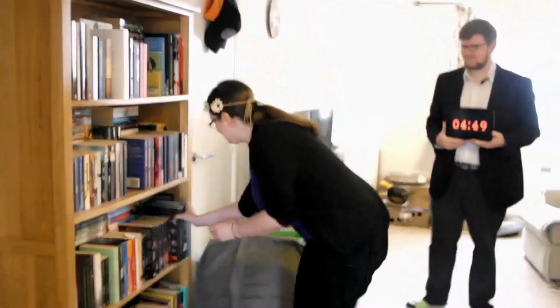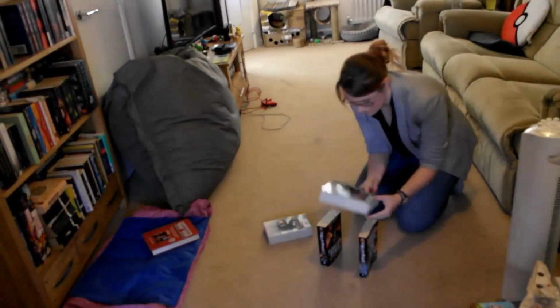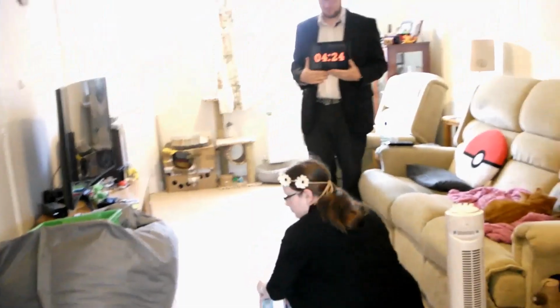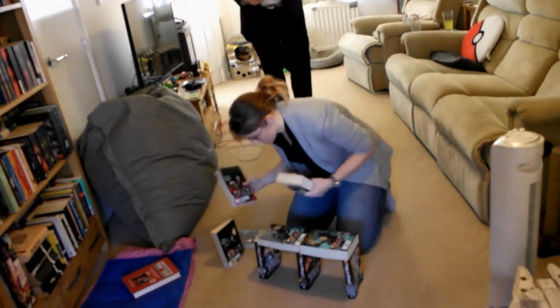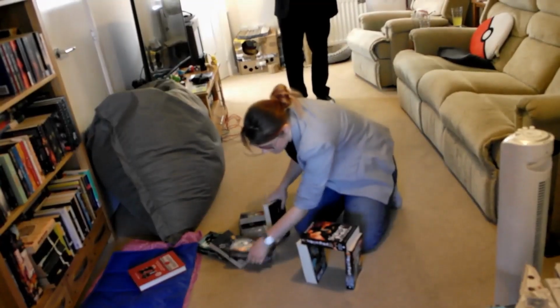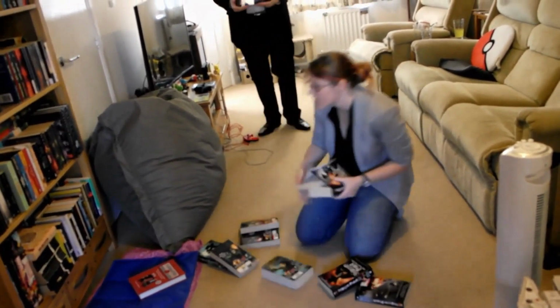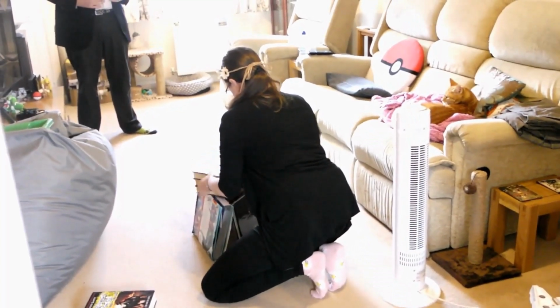So we're going to start with Emily and Lindsay attempting to build their towers. Tallest tower. So we're going to need 4 books. I'm not allowed to destroy the books. I won't destroy the books. I know that. So have you got a strategy in mind? Biggest ones first. Triangle shape. A very wide one, the wider one. Hard ones at the bottom. If you then do the other one.